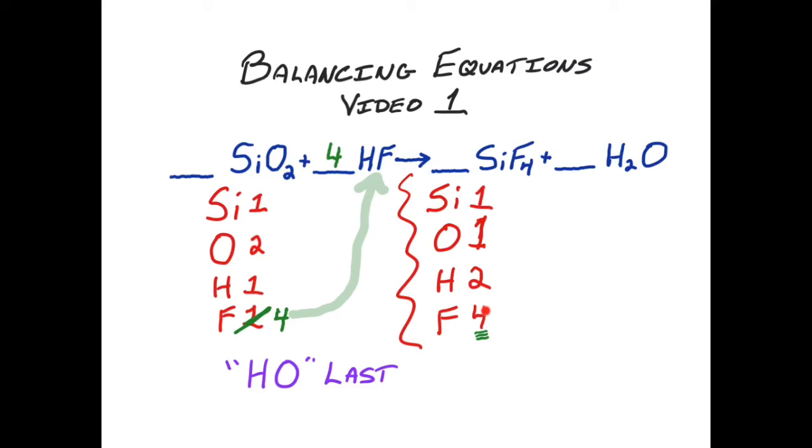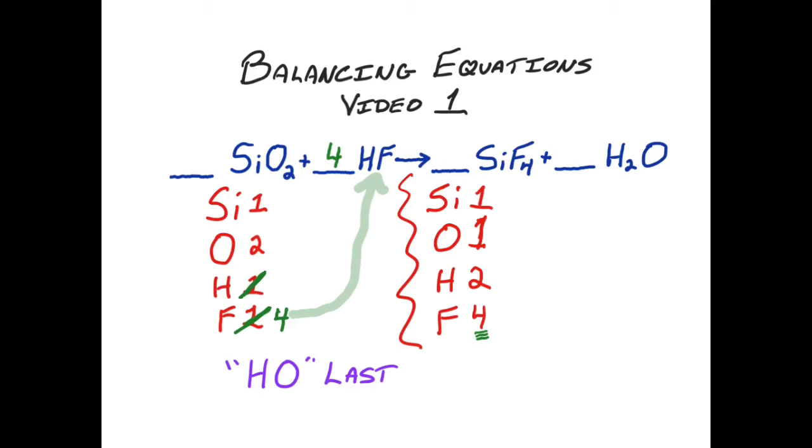So back to the problem. I had 4. I want 4. This is the only place I can find the letter F. So I put a 4 there. Now, when I did that, I messed up something. My H is connected to that. It's HF, which means this is no longer 1. So I cross it out. By the way, my finger, if you can't see a dot, is still on F. I did not move it because I'm focusing on F.